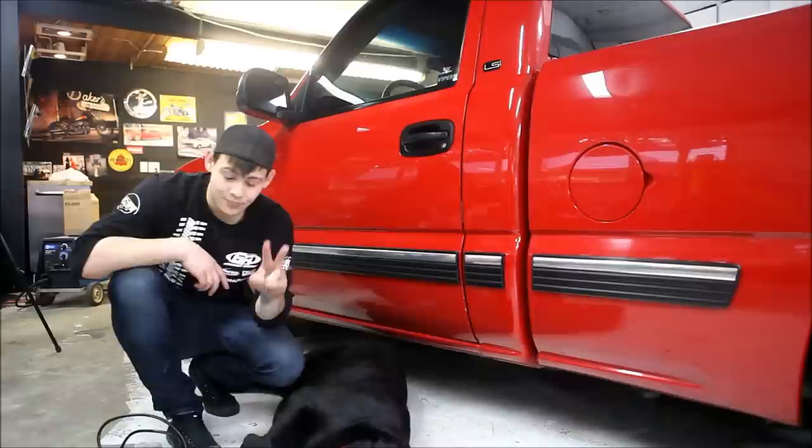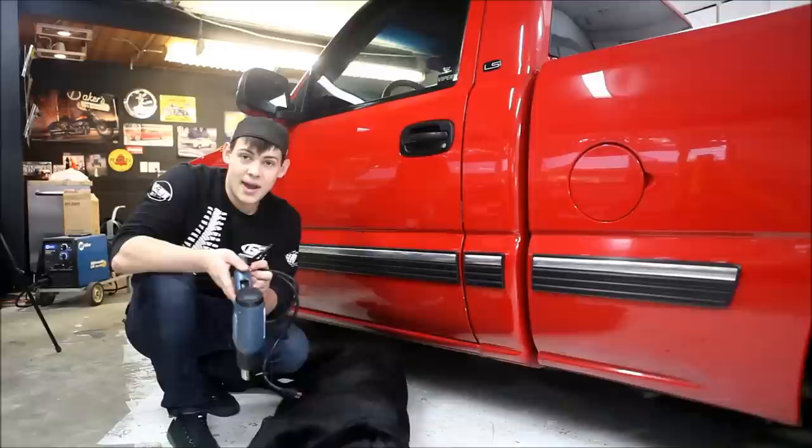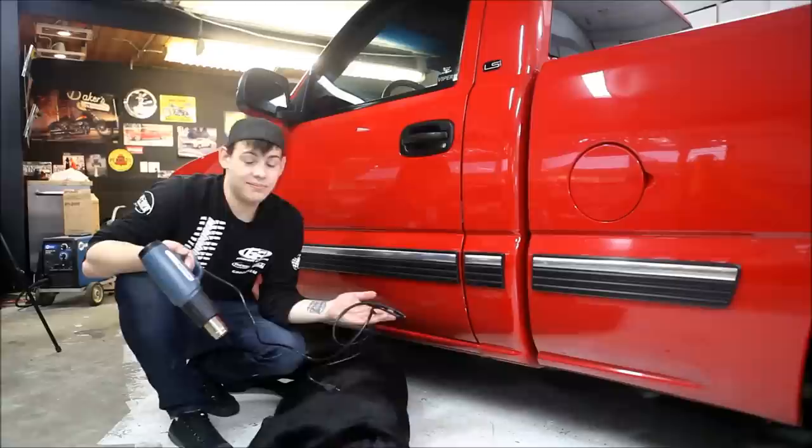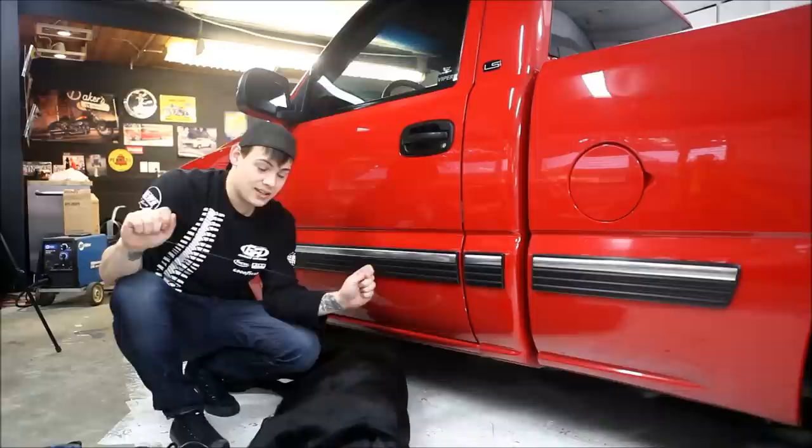To do this job today we're going to use two tools — that's right, just two. Nothing special, but I thought it was time to invest in a heat gun. I've been using a blow dryer. This one spews out up to 550 degrees Celsius, has a digital readout to set temperatures and three speeds. Cost me 40 bucks at the local Princess Auto — for Americans it'd be like Harbor Freight. Pretty cheap stuff. The second one is my secret weapon: fishing line. I've heard you can use dental floss but my trick is fishing line — about 15-20 pound test. Works like a charm.